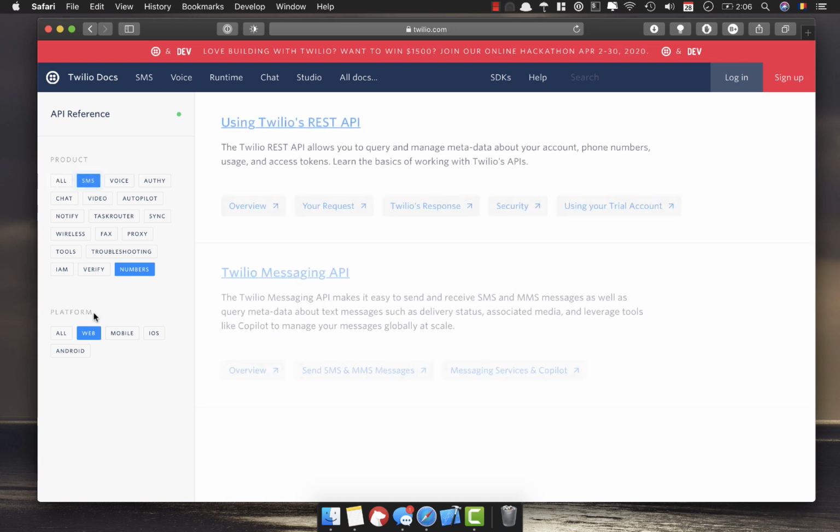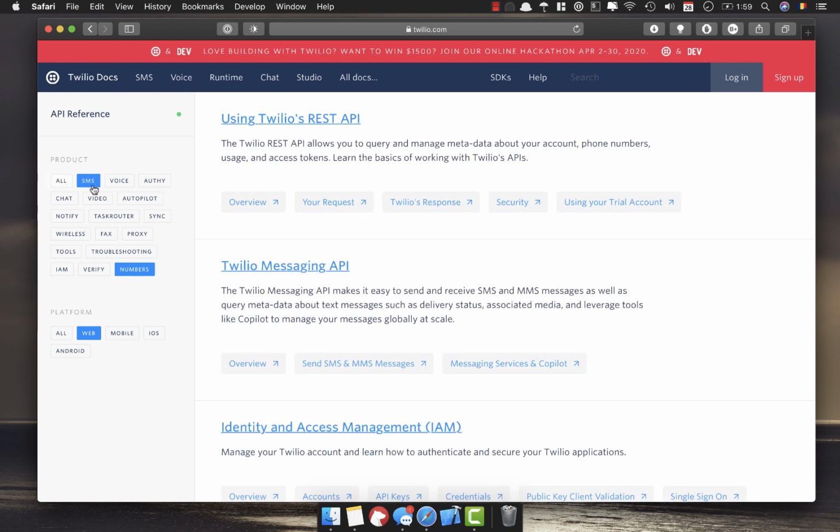But what we need is actually this SMS product. And they provide different SDKs for different platforms: web, mobile, iOS, Android.